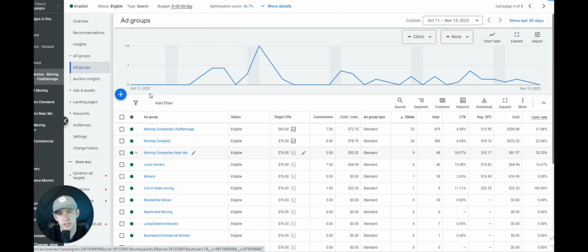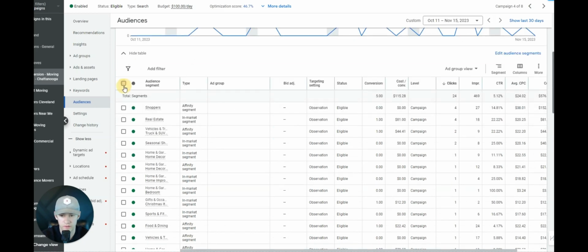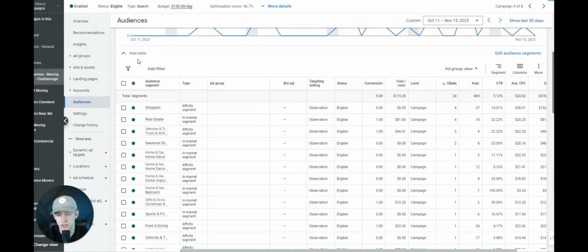Another thing that I mentioned is that we had the landing page. We have the 3 different landing pages. Another thing that we added was the audiences. This is just something we like to do in the campaigns. We have 107 audiences here, and we've got them all separated on observation mode. Now, this doesn't really change the campaign, doesn't change the targeting at all. This is just something that we like to do to understand our audiences a lot more in depth, where if we start to notice that a certain type of audience is converting better or they're getting a lower cost per click or something's going on, we like to have that data. So we like to just set it up. It just takes a few minutes to set up the audiences and start collecting this data to see who's converting better and make decisions down the road on that data.